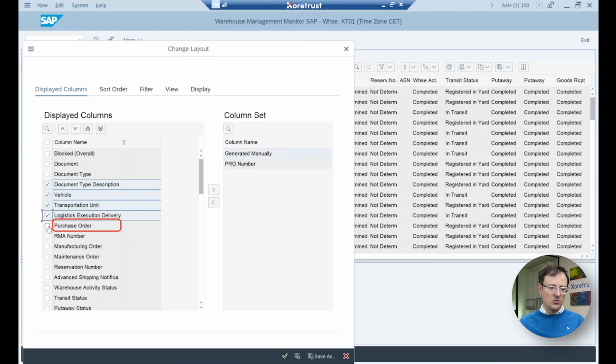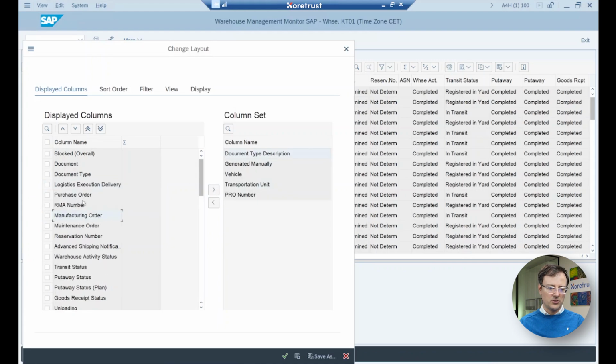And the purchase order we might want to keep. So maybe we keep the purchase order too. So let's move this to the right. So these columns move to the right. Hop, there we go. And also all this stuff we can move.